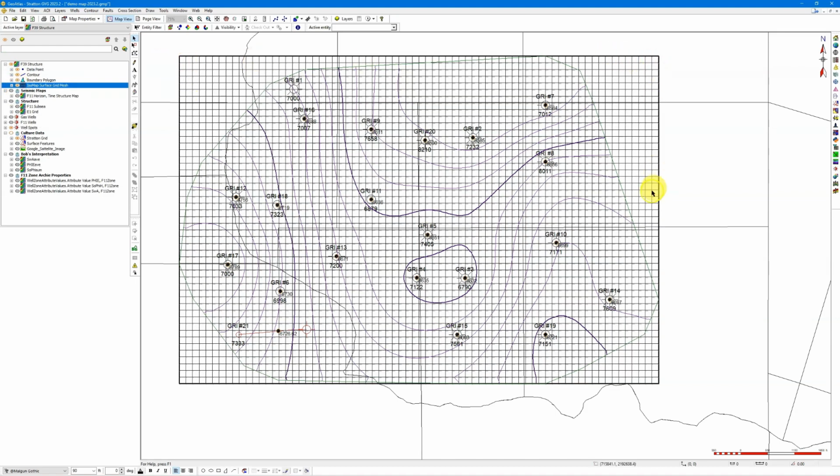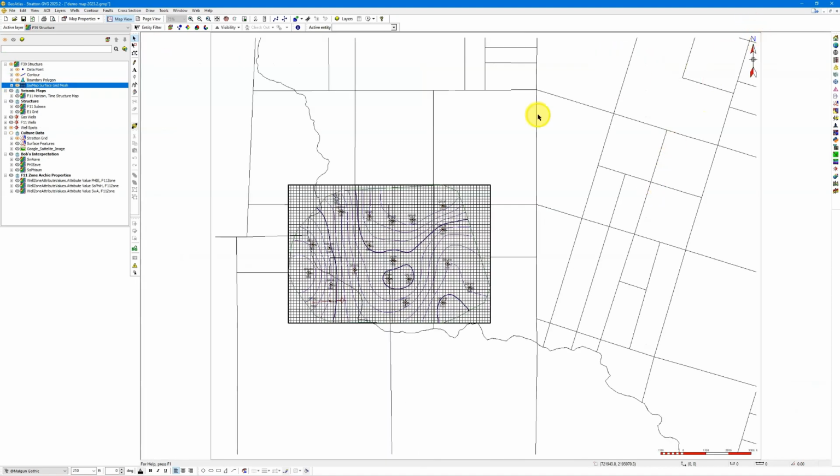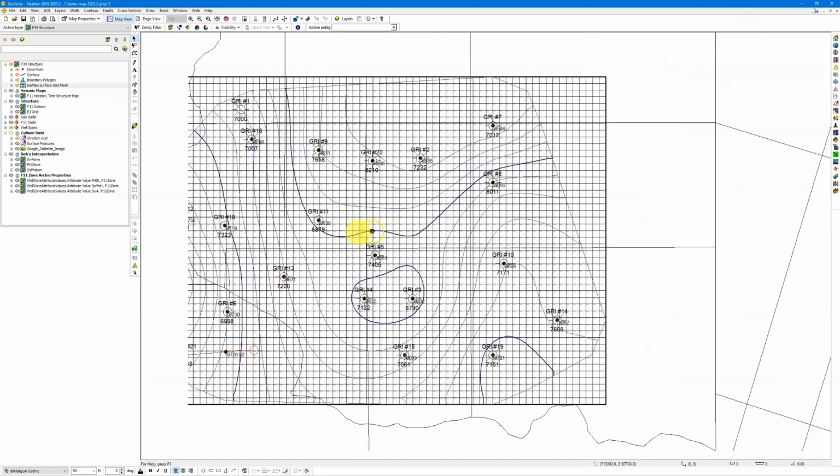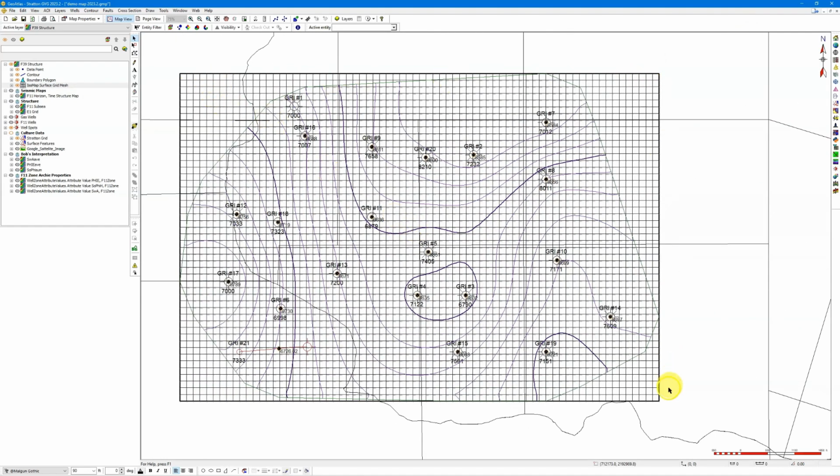Now you notice that the grid is no longer going to the extents of my AOI. It is actually kind of just big enough to fit my boundary polygon, and that's it. We still need to be north, south, east, west. We still need to be orthogonal. So we can't do the exact grid as the boundary polygon, but what we do is we make it just big enough to fit that polygon and not an inch more.